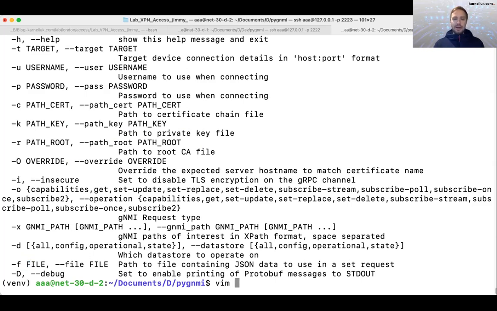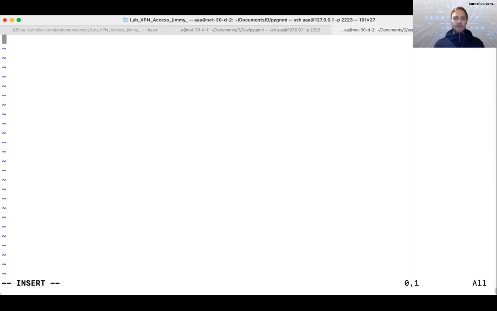We'll create it following the YANG model of OpenConfig for interfaces. We'll create a new interface. Let's say it will be called loopback 61. Then we create a new config key, again following the OpenConfig model. So I need to repeat the name.